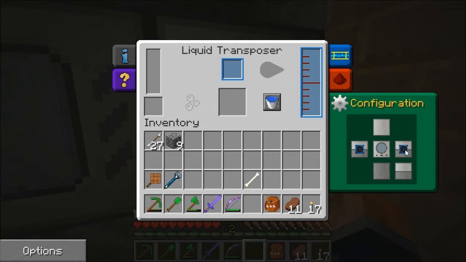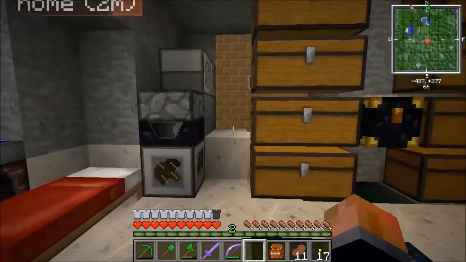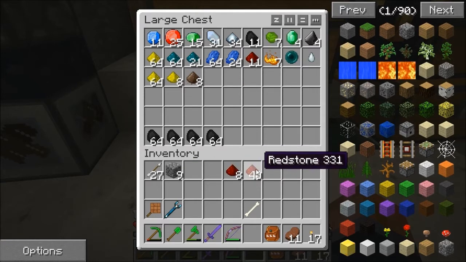And then we're going to take things out manually so we can turn that off, but if it was pumping out of here, we could go whichever side we wanted. So that's all good. So the next step is we are going to want to use nearly all of our redstone. I believe it's 40 redstone for an energy cell, and we're going to want some conduit as well. So that should do, I think.